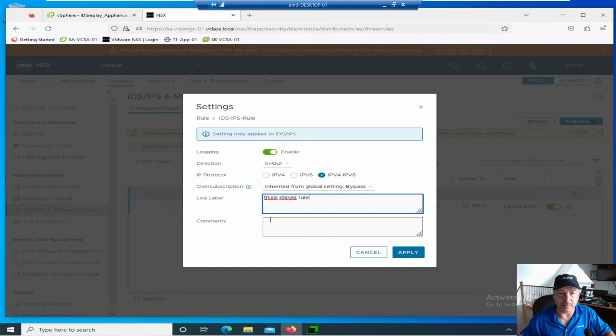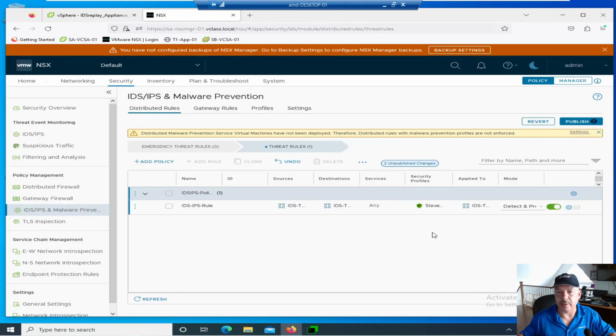And then comments. Again, these are kind of important. A lot of times if you do something and, 6 months from now, you forget, why did I do this? So comments are there to help you do all that stuff. I'm just going to cancel this. I don't care about any of that stuff there. So I haven't done anything here. I'm going to hit the publish button on this. So I've actually now hit that.